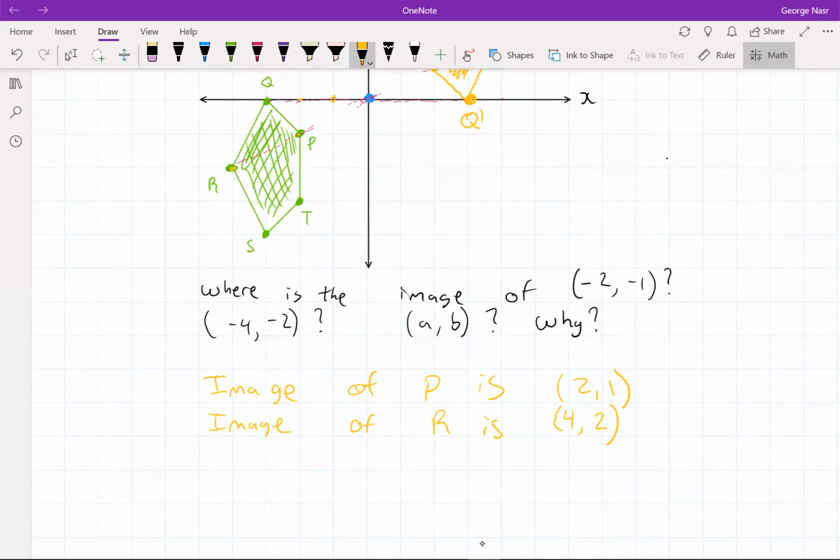So where do you guys think AB will land? I guess it's nice that I ask rhetorical questions like that, but I definitely keep asking these questions as if you guys are about to respond to me. So when I say these things, I'm definitely not expecting responses, obviously. Okay, where does AB go? So what happens to both of the coordinates? It looks like from the picture, both times things are getting negated.